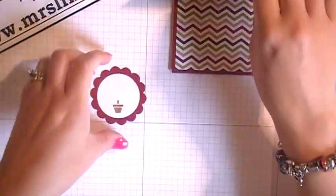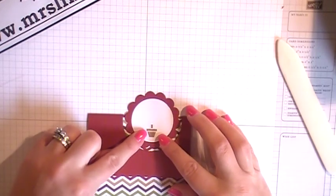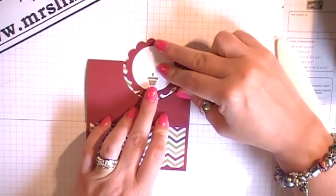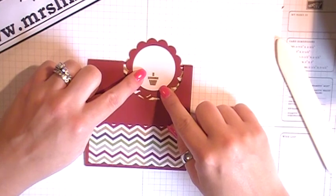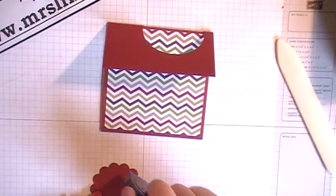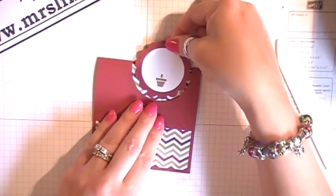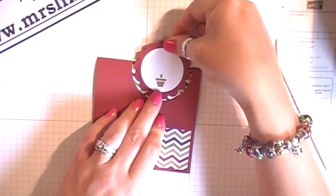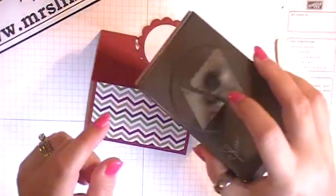So once that's done, now you have to decide where you want your scallop. So I like to put mine not quite touching the bottom right here, but just above it. So you want to put Snail just on the bottom right there. And then put this right on top right there. Perfect. Stick it down.